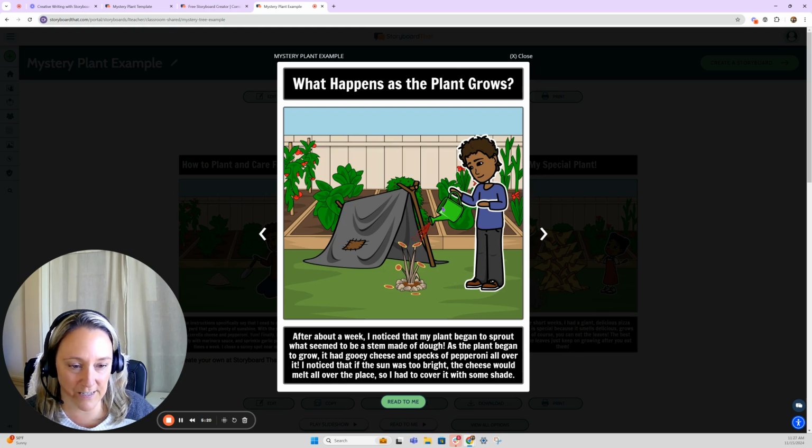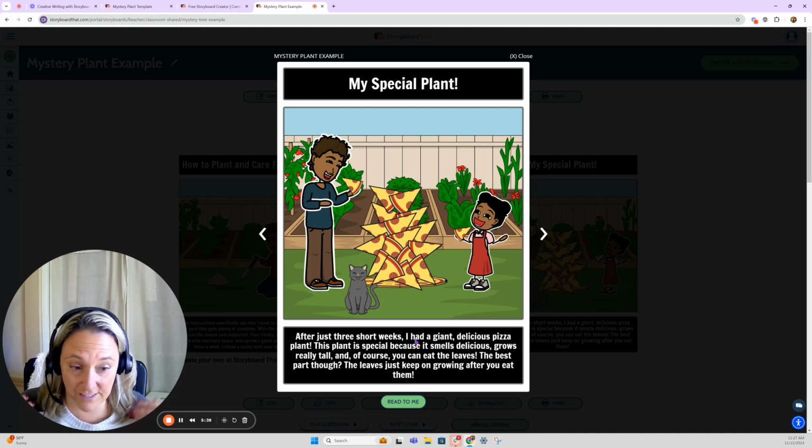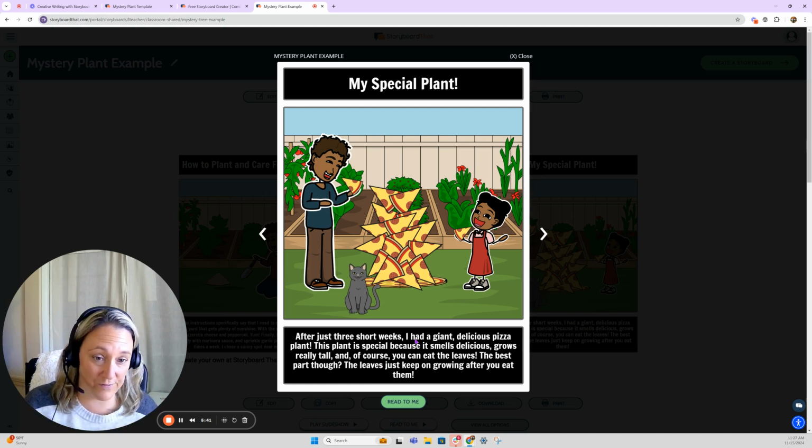I thought this was fun. He's watering his plant with marinara sauce. It needed a little shade, so he made like a makeshift tent. And then finally, at the end, why is your plant special? We've got tons of pepperoni pizza pieces. His sister is joining in the fun. And for this plant, it just continues to grow even after you've eaten it all.